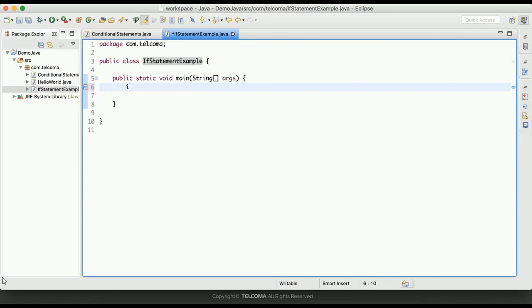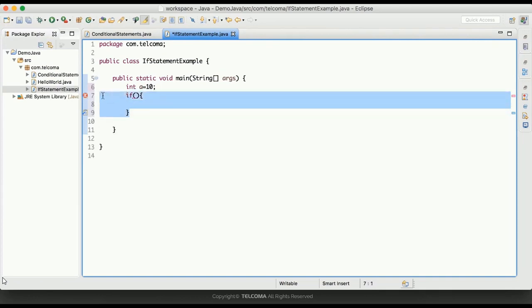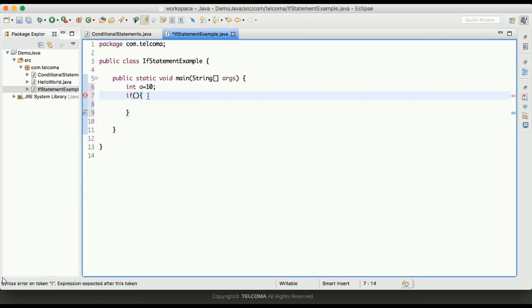For example, we have int a is equal to 10. Then the if statement. The syntax of the if statement is if, parentheses, and curly braces if we have multiple lines of code. Inside the parentheses we pass a condition. Our condition is if this number a is greater than 100, then we want to execute a particular line of code.